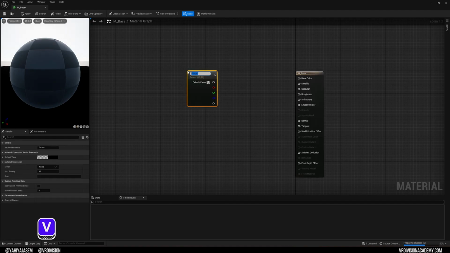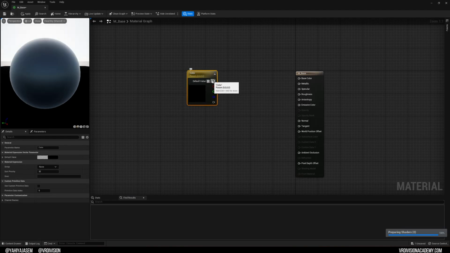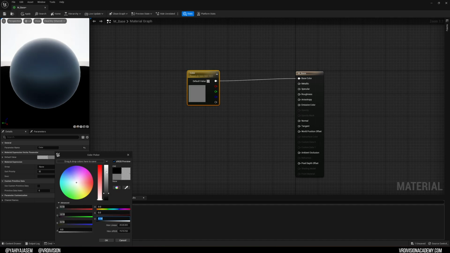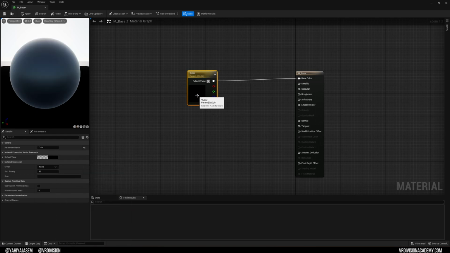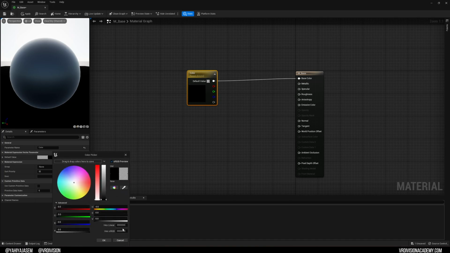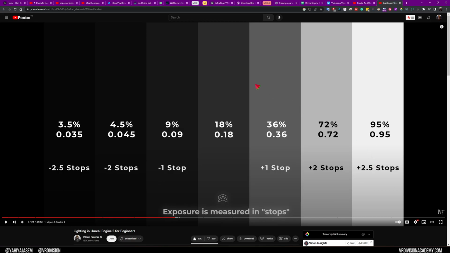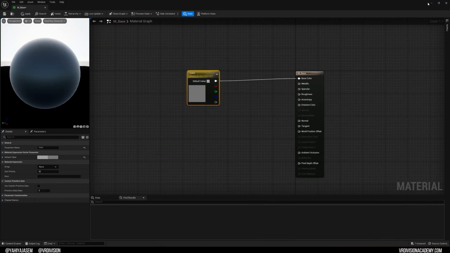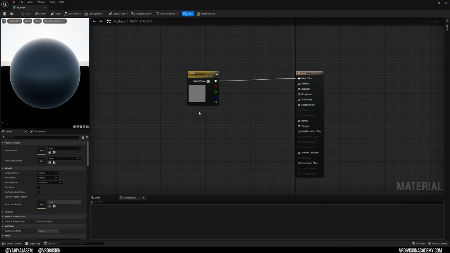And I will press V. And I will call this color. I will connect this to this. We will set the value of our node here to 0.18, which is gray color, not 0.5, and that's in terms of exposure. So we're going to set the value of our color here to gray, and that is not 0.5, it's actually 0.18. This is gray. And if you watch William Faucher's video on lighting, he talks a little bit about exposure and that particular topic in detail. All right, once you set this to gray, let's click save and close.